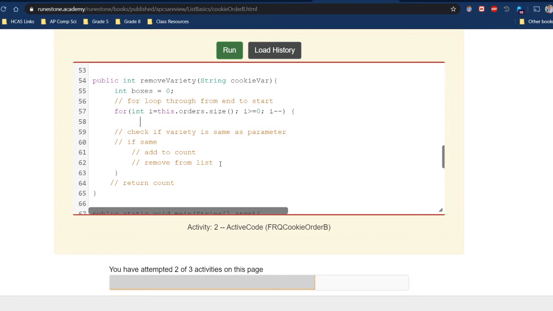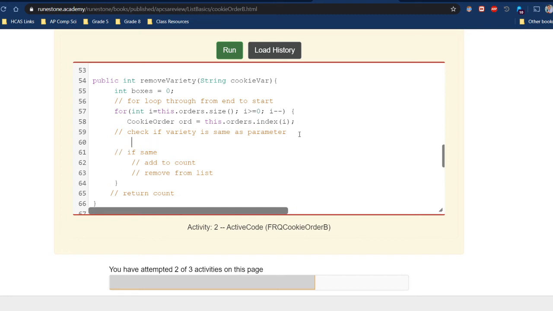Alright, so it's a good idea to save the thing as a cookie order. Cookie order equals this dot orders. And right, I'm going to save the particular order, and then we're going to use that instead.